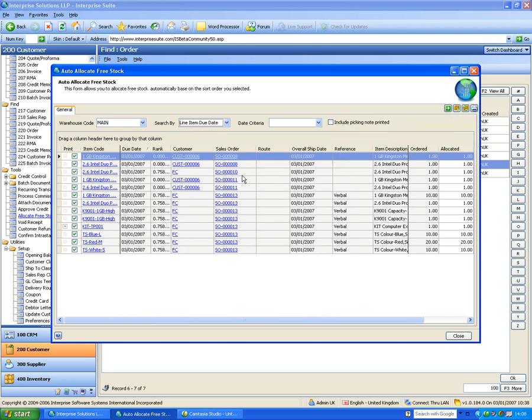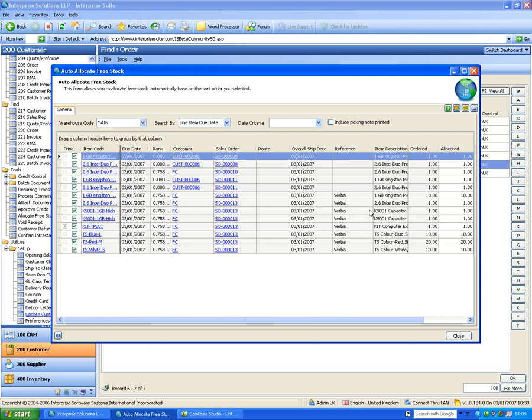So this routine lists all the outstanding orders, item lines, and it says that's how many were ordered and that's how many are allocated. And remember, in our preferences, we'd specify ignore stock levels. So my buttons here, like deallocate, will zero the allocation, but when I say reallocate, it'll just put the same number in because it's ignoring the stock levels. If it wasn't ignoring the stock levels, then it would say, right, how much free stock have we got, and go from the top down.